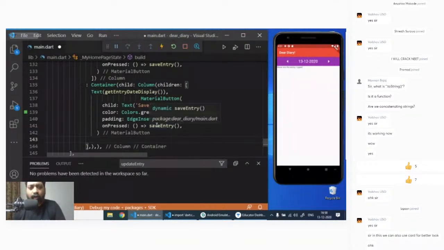Okay. So what we are going to do is that we put the text, and under that we put a button. This is not going to say save. Instead, it is going to say edit. Okay. And when I click on this edit button, I want another function to run, which is, first of all, I need to get the data for the edit.